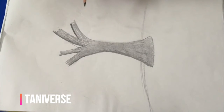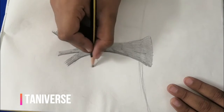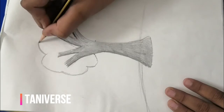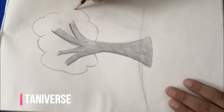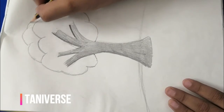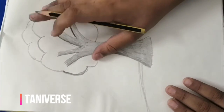Our trunk is done. Now we will head back to the leaves. Starting from here, just mark the starting points if you need. I do it when I want to go for drawing. Okay, so I have messed up here a little bit, but don't worry, I will cover it in the shading part.